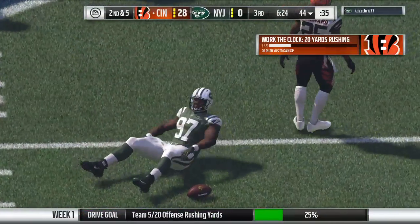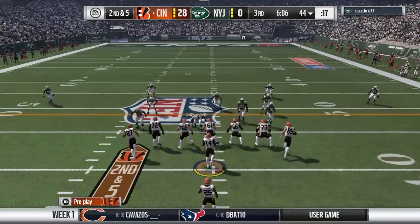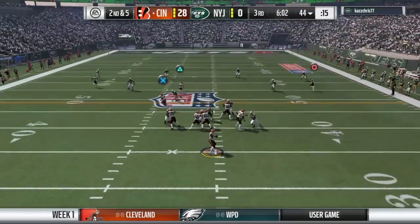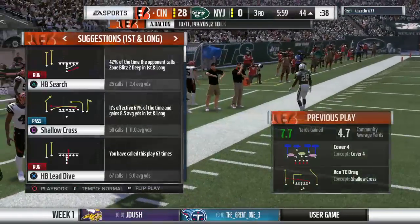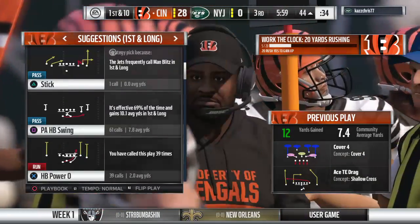You know how we get focused at end of the half and into the game situations about how much time's on the board and, you know, what you need to do? Sometimes you don't even have to worry about that. That's just smart football. With that kind of a lead, staying in bounds burns clock, even in a situation that we're not really focused on it. 12 yards there as they move the chains.